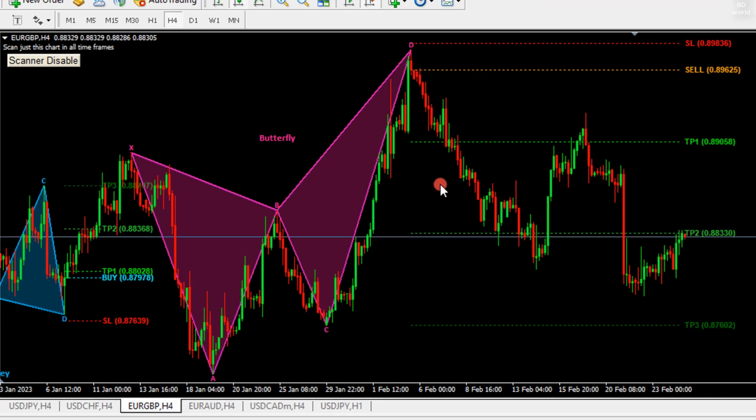Also, this indicator will give instructions where to set up the SL and TP. Like here it is written sell, which means we can take a sell entry from here. Then above there is written SL, it means here to set up SL. Then here is written TP1, TP2, TP3. So you could set up TP in any of these three, but it is better to set up in the first or second option. However, there is a video about this analysis where we have discussed it in detail. You can watch that video to understand this analysis easily.